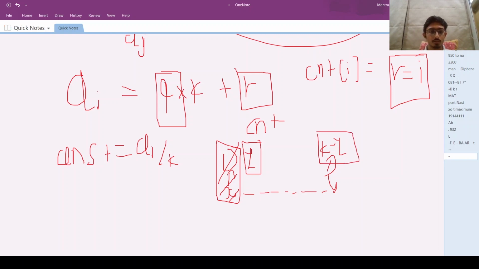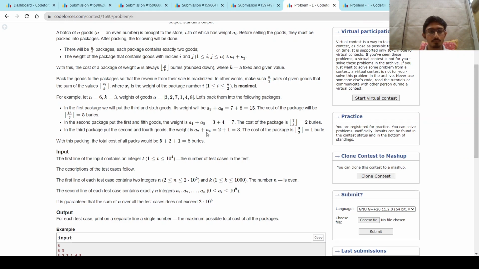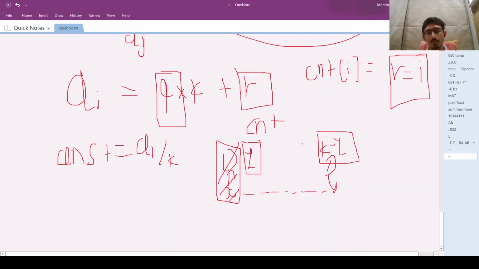So in this case, we had 7 and 8. 8 has remainder 2 in case of 3, and 7 has remainder 1. So when you pair them up, you are actually getting 1 extra. 7 by 3 plus 8 by 3 is actually 4 only, but 7 plus 8 by 3 is 5. So pairing these two gives us one extra marble, one extra ball, compared to keeping them separated. So basically that's what we are trying to do.